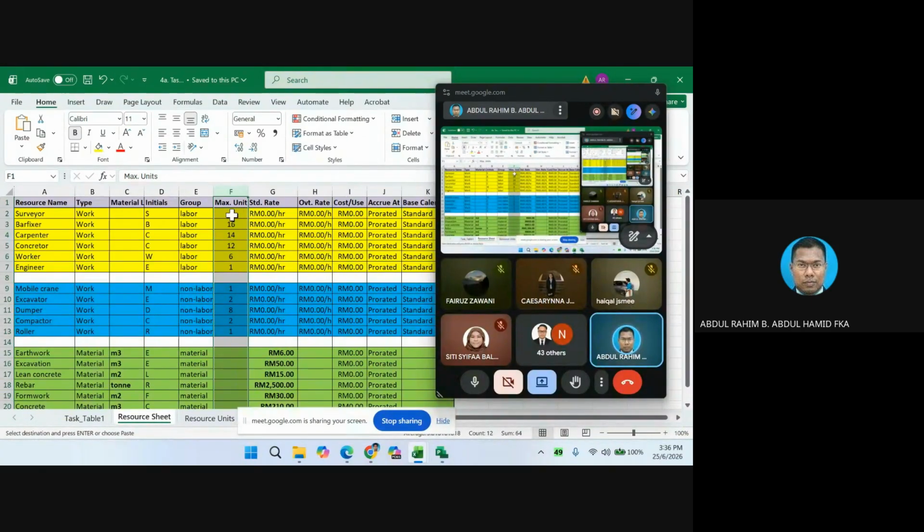So instead of 100%, just use 1, 2, etc., which we can understand better. And where do we get all these units? This is based on your own calculation. Remember, when we did the resource smoothing and leveling, we set some maximum units, isn't it? So this is what the unit is all about.